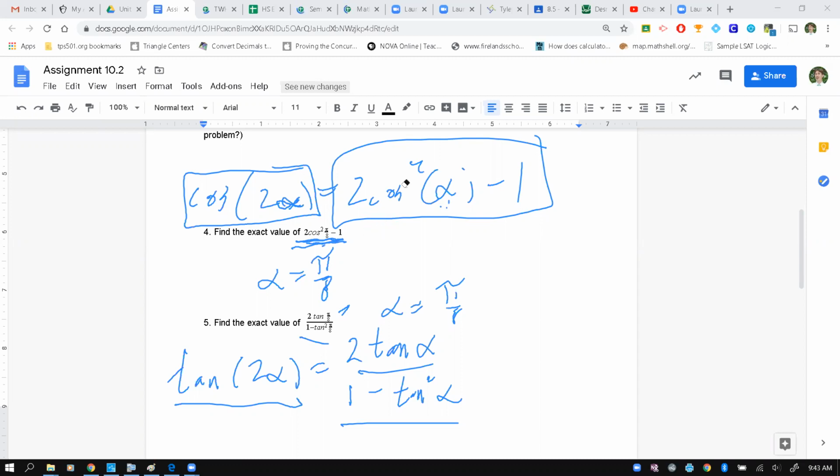So then to find the exact value, you just convert this to the left side of the formula, and it would be the cosine of 2 times pi over 8. And 2 divided by 8 is what, a fourth? And then you say, all right, so pi over 4, that's 45 degrees. What's the adjacent over the hypotenuse for a 45-45-90 triangle? Or really, you just pull up your unit circle and find the angle of pi over 4, and it's your x value. You should get square root of 2 over 2.